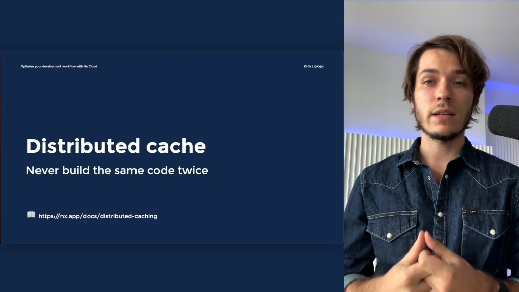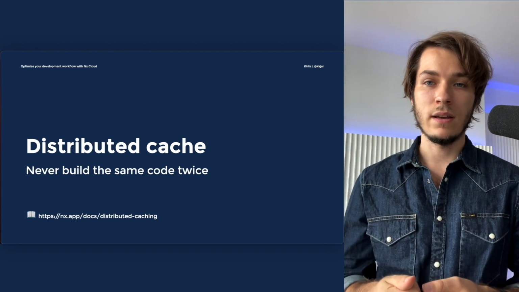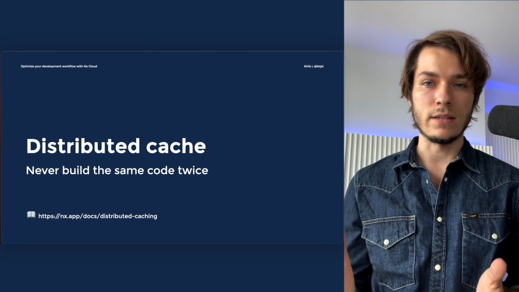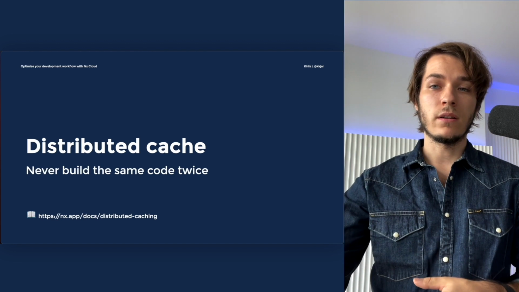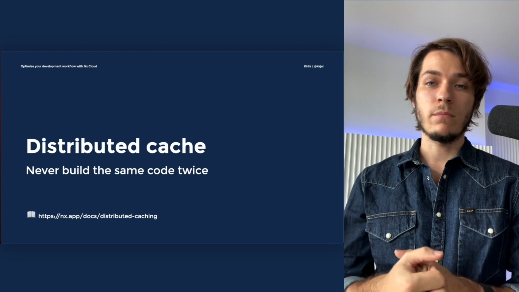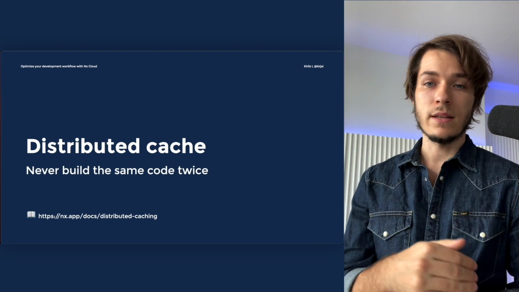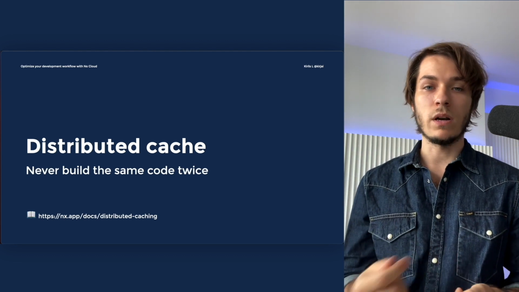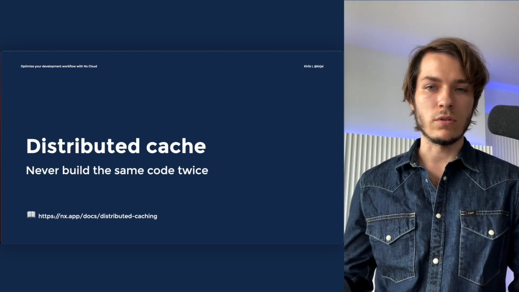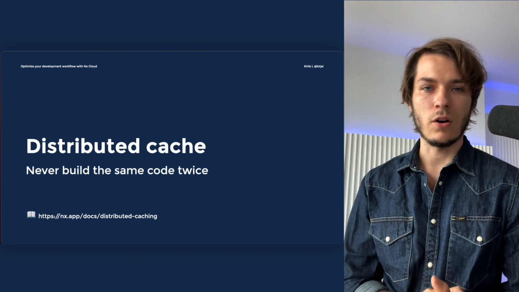So essentially, distributed cache allows you to never build, test, lint, etc. the same code twice. And you would be surprised how often the same code is being verified and built within an organization. So keep in mind that we've only covered the example of opening a pull request. For example, it is common to also run code quality checks on every push to the main branch. And since pushes to main often occur when a pull request is merged, the code quality checks on main would be building and testing the same code that was already tested in a pull request branch just now. So that's potentially a lot of time saved on CI.